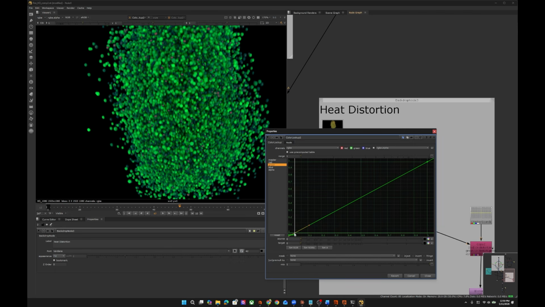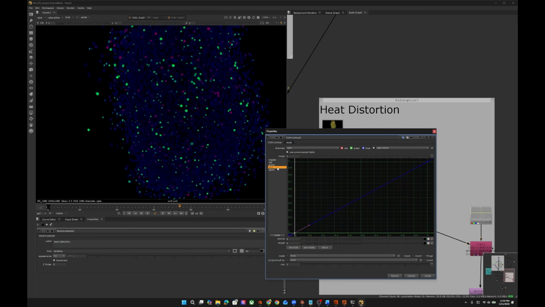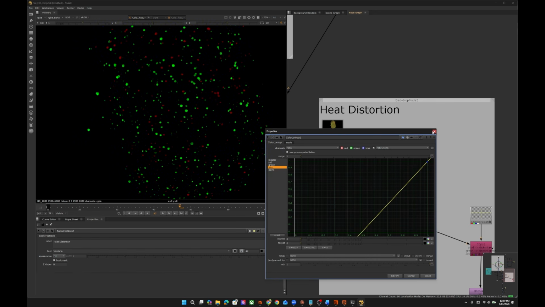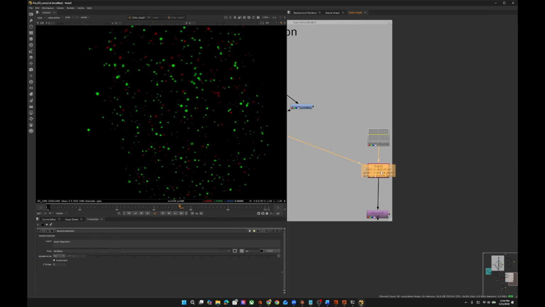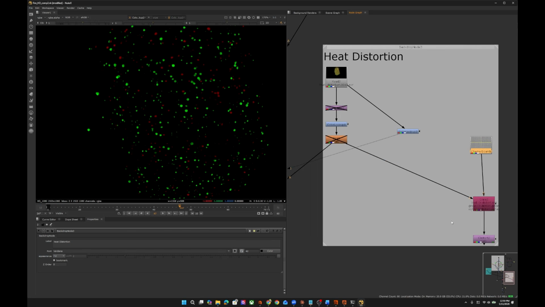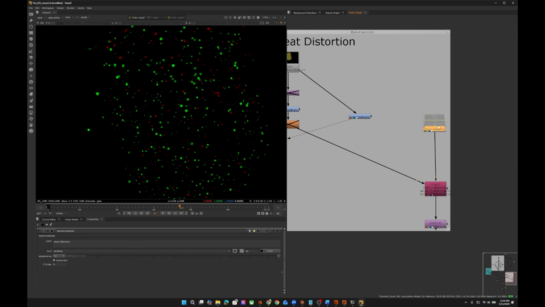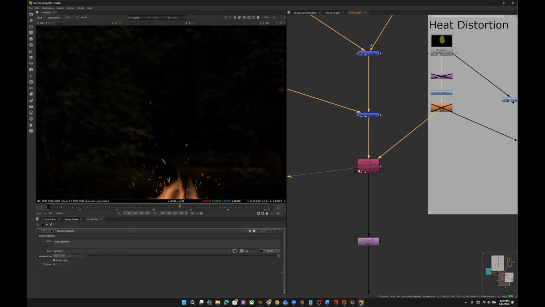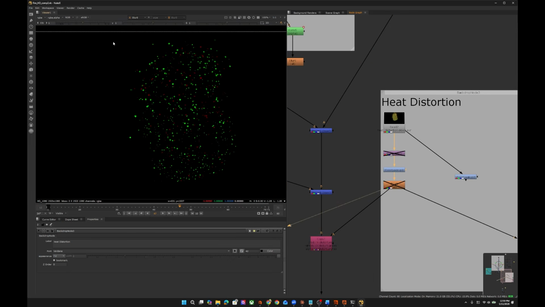Do the same thing for the green. I'm just left clicking. I'm also going to do the blue. This isn't as important, but it does help to do the blue just for visual sake. The secret sauce here is to actually copy this data over into your main pipe. So I'm doing that over here. If you take a look, this is what this looks like. Has a nice alpha on it.